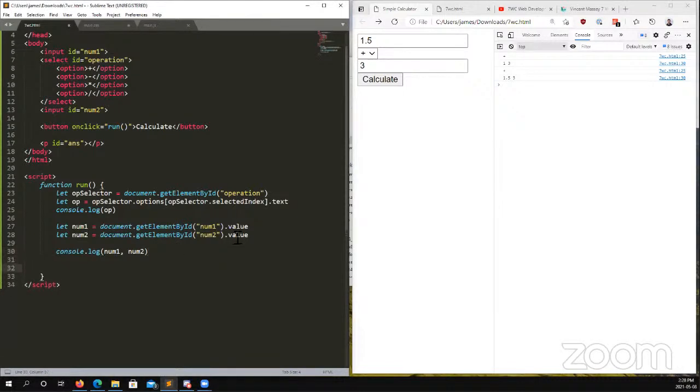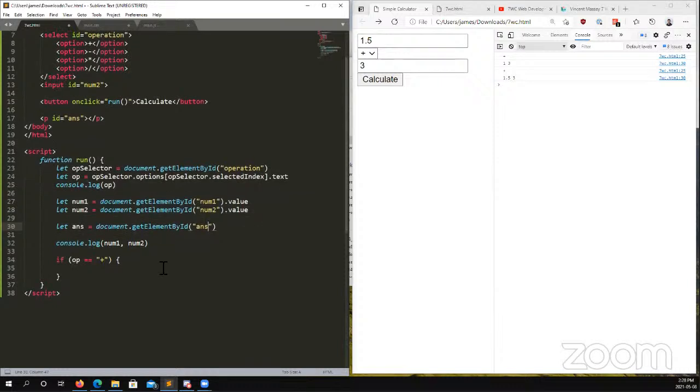So there's 4 different values the operation selector can be, right? Kind of like Python, you can just say equals with strings. So if the op is equal to a plus sign, what we want to do is say num1 plus num2. The first thing we need to do is actually get the element for the paragraph tag so we can overwrite its contents. We're going to do that by saying let answer equal to getElementById answer. Cool. So then the way we can set its contents is by saying answer.innerHTML, as I showed earlier, and let's make this num1 plus num2.